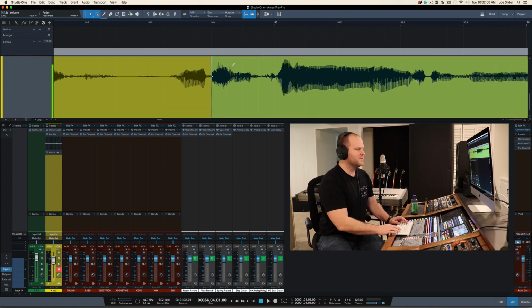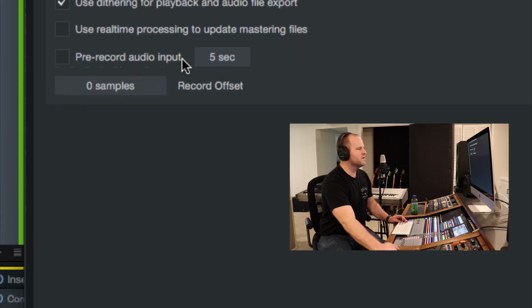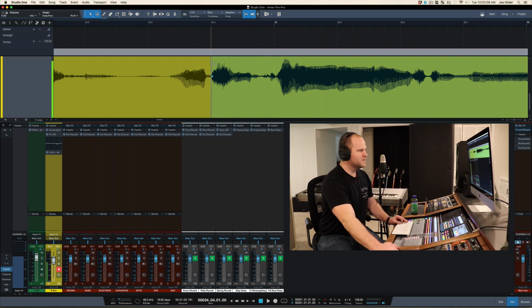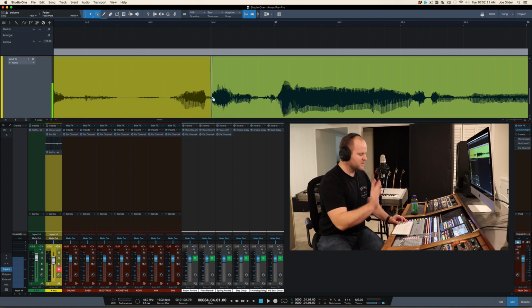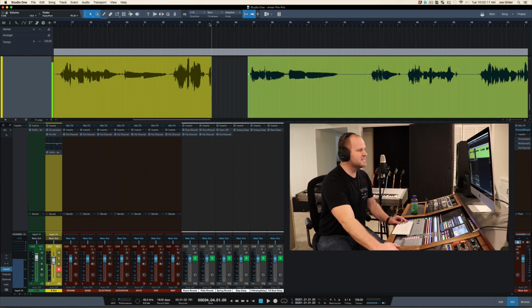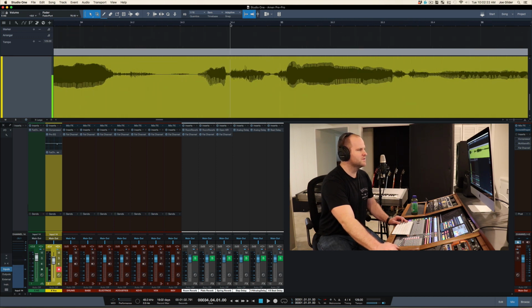The solution here is something that I love so much. In Studio One, there's this setting called pre-record audio input. If you select that and apply it, whenever I'm doing any sort of punching in, it's always recording behind the scenes. And then when I go to punch in, it will have been recording the previous 5 seconds so that I'm not stuck with a bad punch in. So let me show you what that looks like.